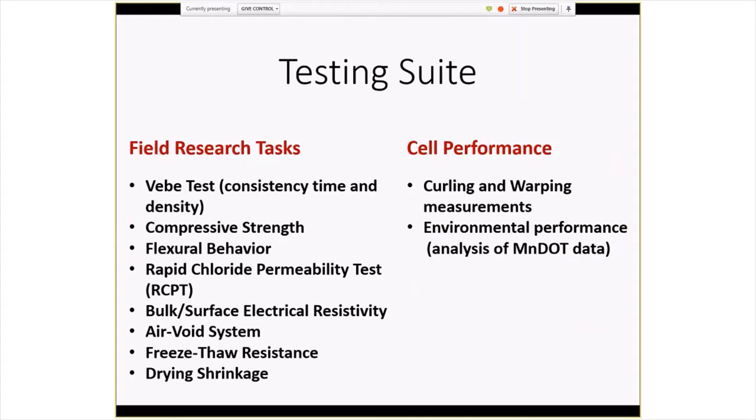The research was done through the Missouri University of Science and Technology, Dr. Kamal Khayat and his associates, Dr. Nima Farzadnia and Ahmed Abdelrazik, were doing the research with their grad students and looked at a number of things. We're looking at the consistency and density using the VEBE test, doing cylinder breaks, cylinder and core breaks, doing both cast in place flexural tests as well as sawed beams, checking permeability and resistivity, looking at the air void system of the hardened concrete, and also doing freeze thaw testing in the chamber, and then lastly also looking at shrinkage.